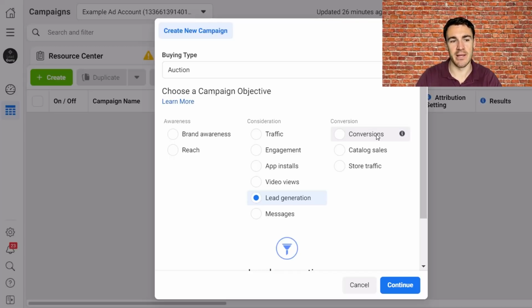I think that's something that we're exploring right now. I'll have more information for you in the future. But the answer to the question of should you be using Facebook lead generation campaigns after the iOS 14 changes is maybe. I would definitely give it a go if you haven't done so already. And you are more likely to settle, I think, on lead generation campaigns now than you were a couple of months ago. And that's absolutely fine.